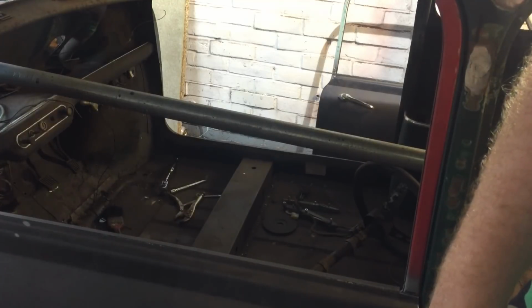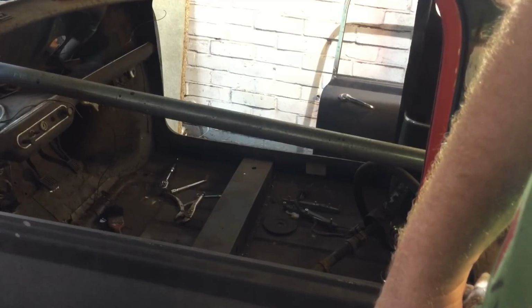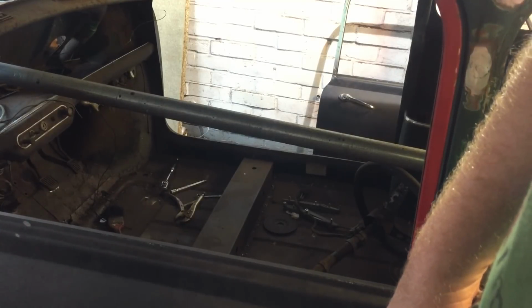I need my thin nose pliers, which I can't find at the moment. Well, I'll find some others. We'll try it, but I've taken the steering column out for the moment. I'll just take the throttle pedal out, because again, all these things can be shot blasted, hopefully. And yeah, we go from there.